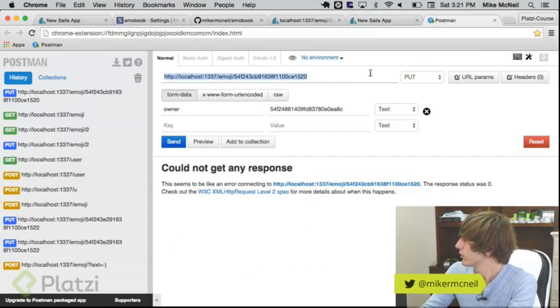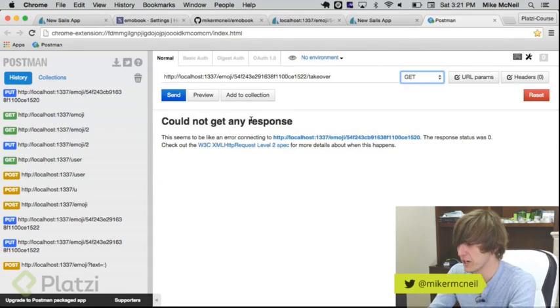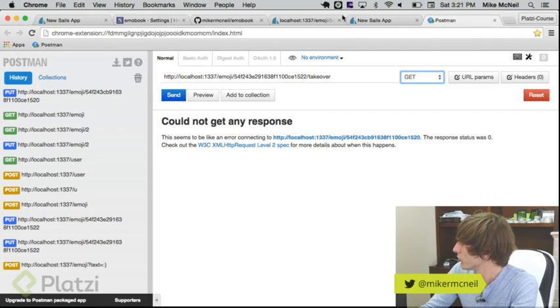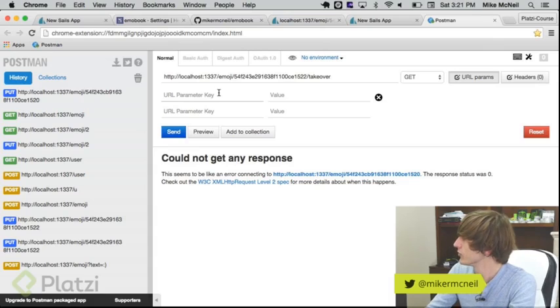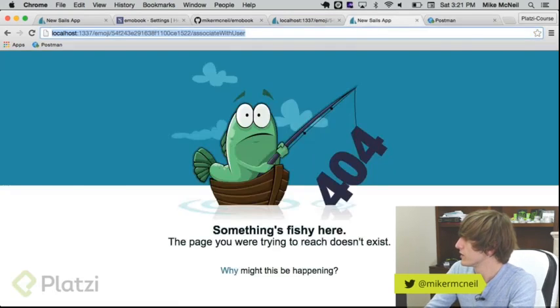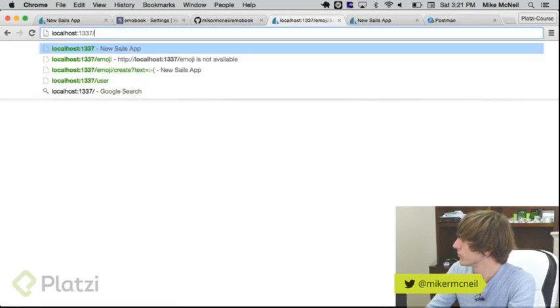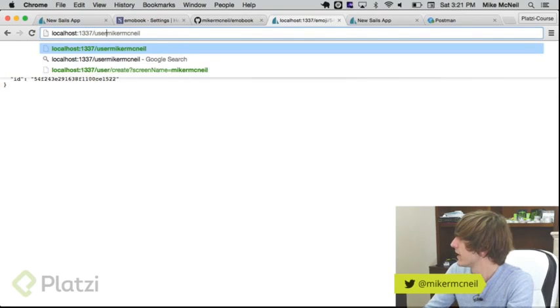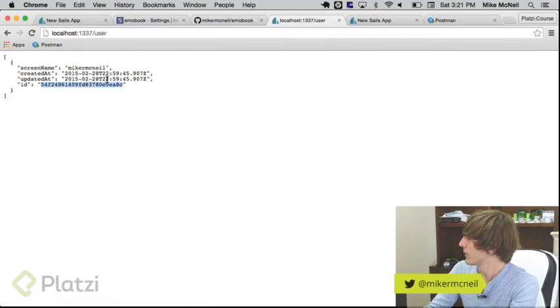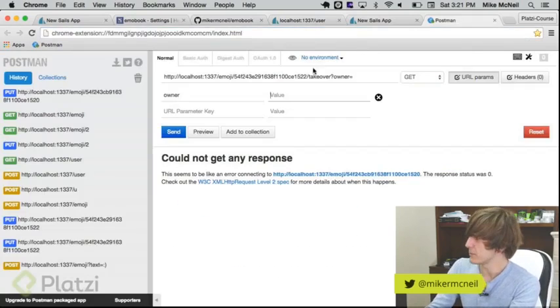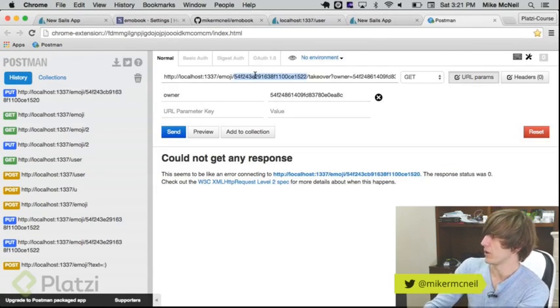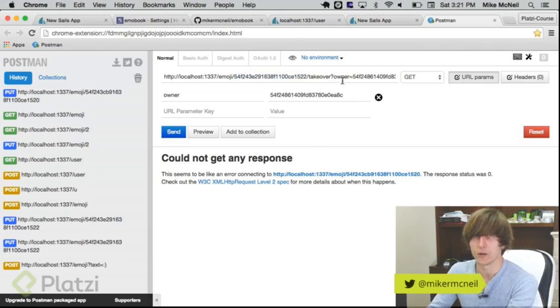So takeover, I'm going to send a GET request to it because we can make any of them. If we wanted to change that, we could specify that in the routes. And I'm also going to send in an owner. And the owner is going to be the user ID of the first user in here, which is myself, which is that ID. So I paste that in. I don't have to mess with the ID parameter because it's already built into the URL. And you can see Postman actually automatically built that in for me because it's a GET request.